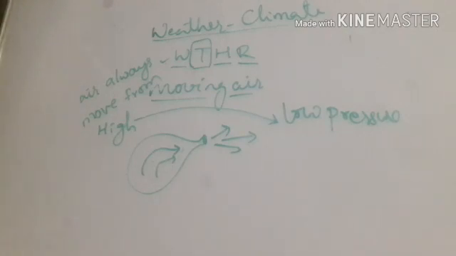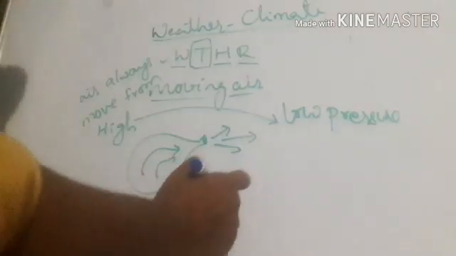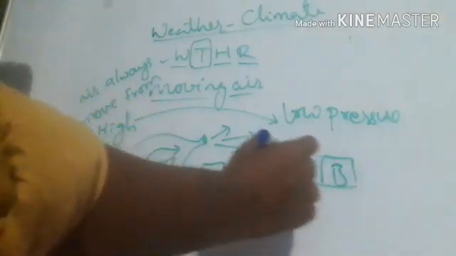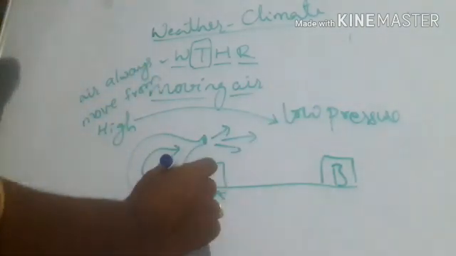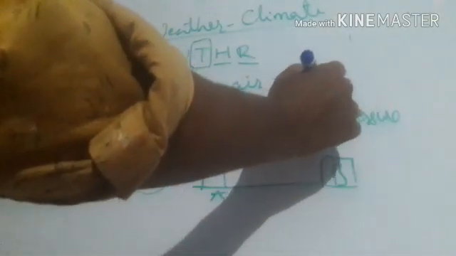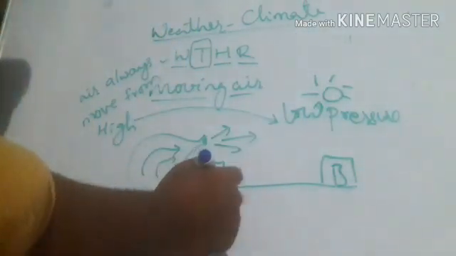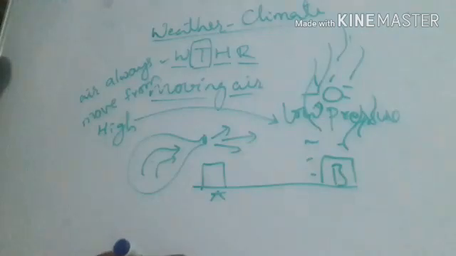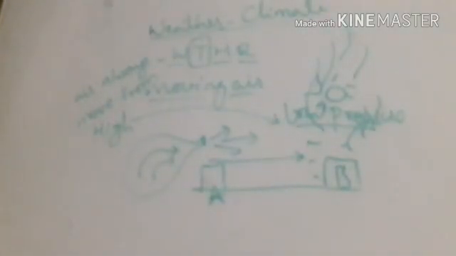Here, the low and high pressure of the air occur because of temperature. For example, here are two villages, village A and village B. If village B has more sunlight than A, then what happens? The air present here becomes warm, and warm air always moves up. So here pressure becomes low. Then from village A with the high pressure, air moves towards B. When it moves, along with it, it is going to carry the clouds, right?